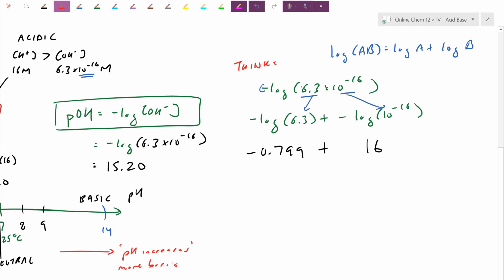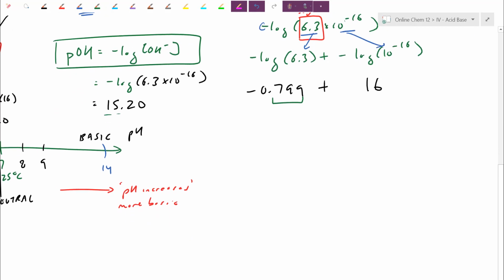In terms of significant figures, for scientific notation, these digits here are significant. This one here is a 2-digit number. The logging part didn't actually fix anything. In fact, any time you log it, it's always going to end up as digits to the right of the decimal place. The only reason the pH or pOH might have numbers before the decimal place is this power part. This part here is definitely not significant. So the conclusion I want to take from this is that even though the pOH reading is going to be 15.20, our significant digits are only after the decimal place.